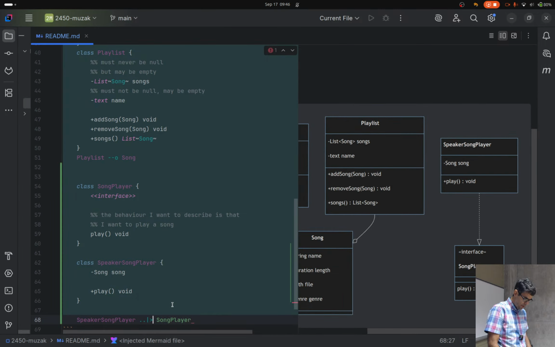This syntax here, dot dot pipe greater than symbol, says this class materializes this interface. It actually does the thing that this interface says. So the actual keyword here is materializes. But for us, this means implements. Implements being the keyword in Java that says I'm going to implement this interface.